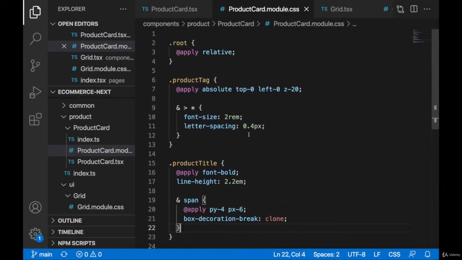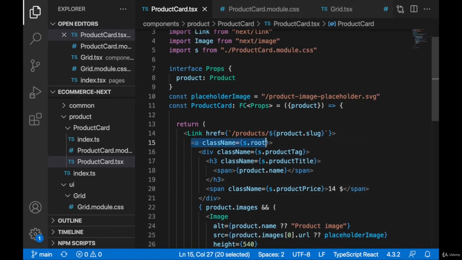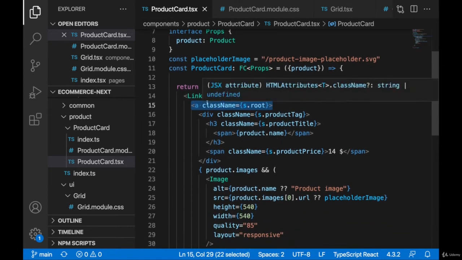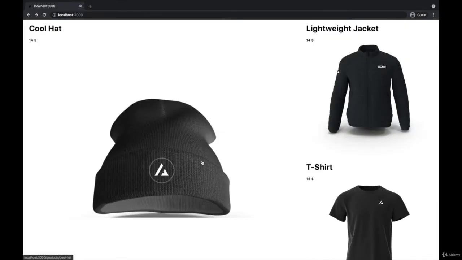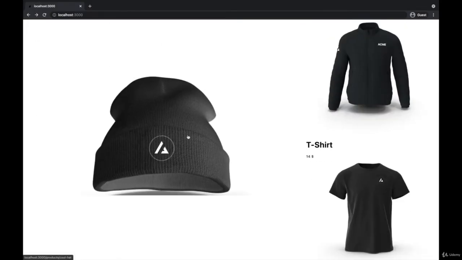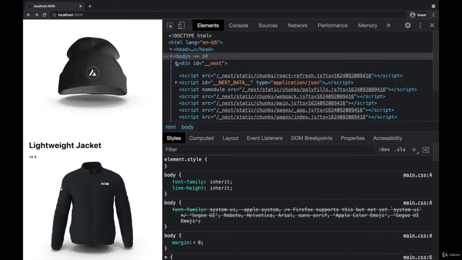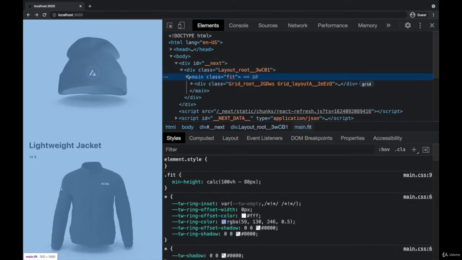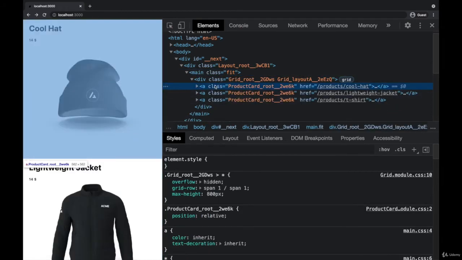What we can do in our product card.tsx, remember our A element is relative. And A element is a parent element which is taking the whole width and the height of this product. Okay, when you inspect the element you will see what I mean by that. Come here, create root, A element. You can see it's taking that, it's basically our product.